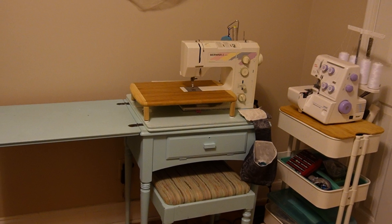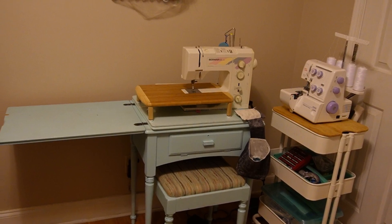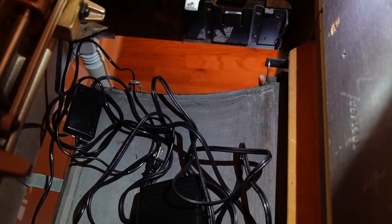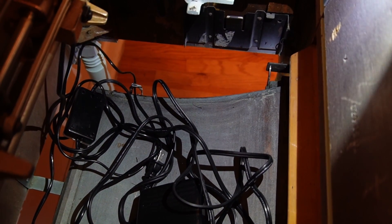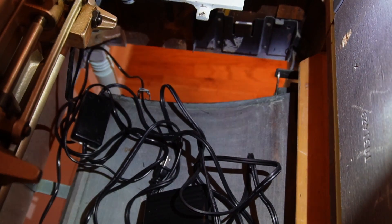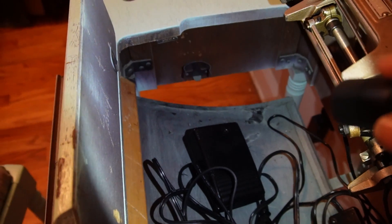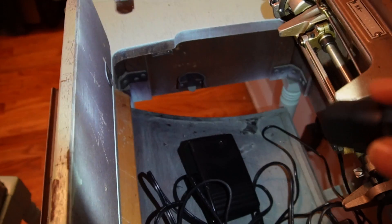So this table might not be ideal for me, but it could be ideal for you. The inside of the table has a place for a vintage foot control. It also has an area — I don't know what you call this piece — but it has the piece that comes out so that you can use the vintage foot control with your knee. It also has an area for an oil can on the opposite end and it does have a little small area where you could store some fabric snips or something of that nature.